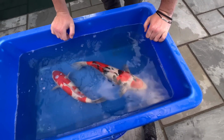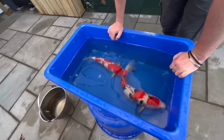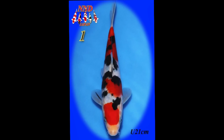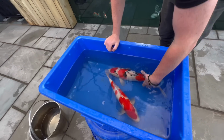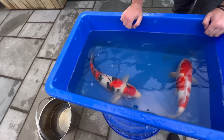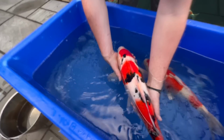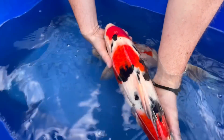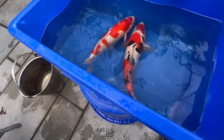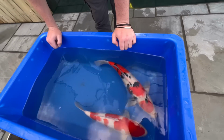I think Fujio had it down as probably the best fish to come out of that mud pond. Really? What mud pond was it in? The Koi Wholesale mud pond event. Oh yes, that's right. Because I think that's 001, wasn't it? That was number 1. It was, yeah. So that was the best fish to come out of the mud pond event last year, and female as well. Oh yes. Sumi quality is just absolutely outrageous. Oh well. Sorry to everyone that didn't pick 0001. Isn't it strange how it was 0001 and it's come out to be number 1 as well?